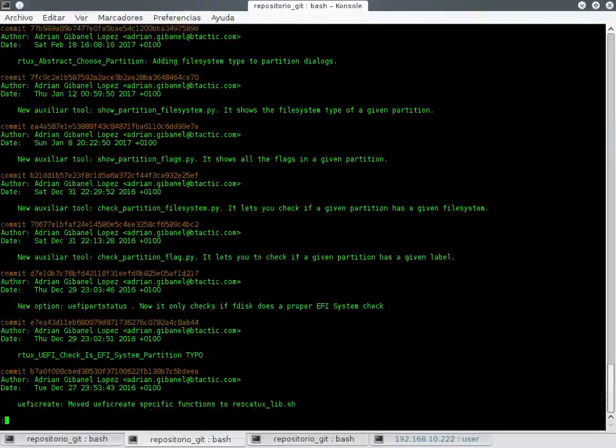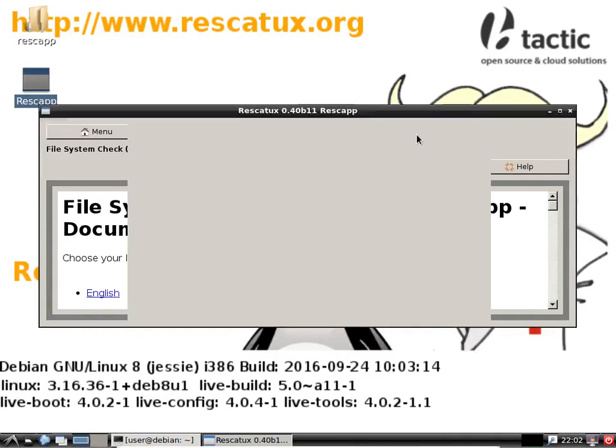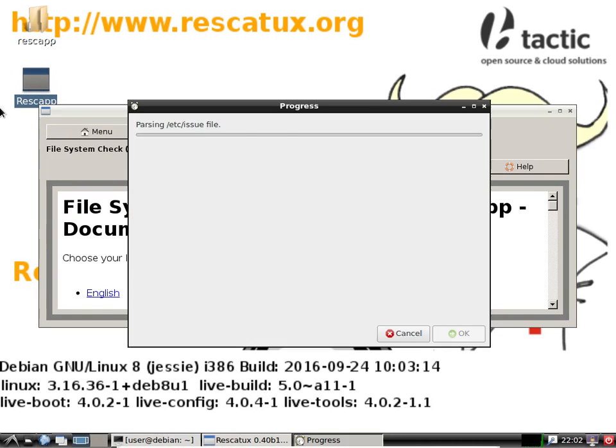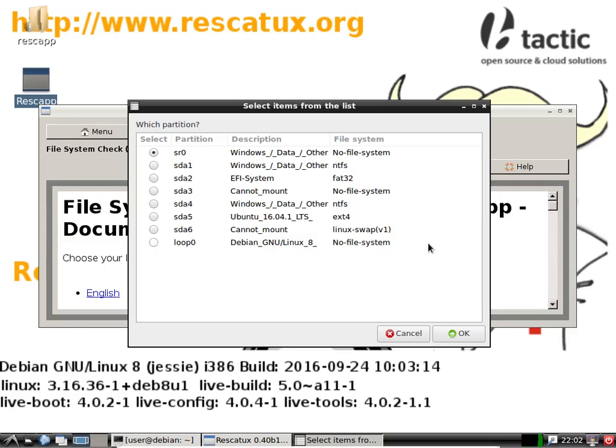So the other one is something about, so we have the tool for showing the partition file system, and there's the one about partition flags. Okay, so I think we are not using this yet. So if you run file system check, I don't think it shows all the flags from the, yeah, it doesn't show the flags from the partition.